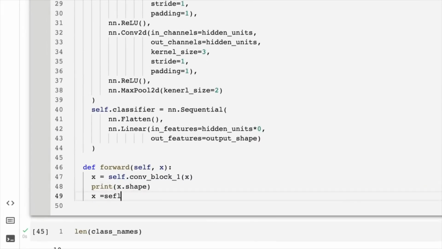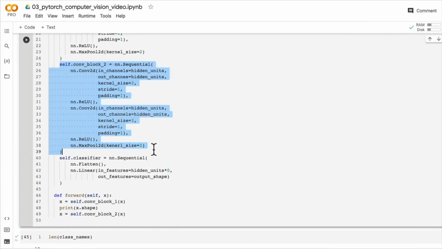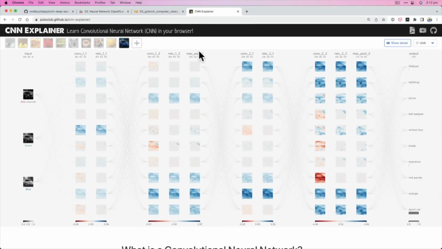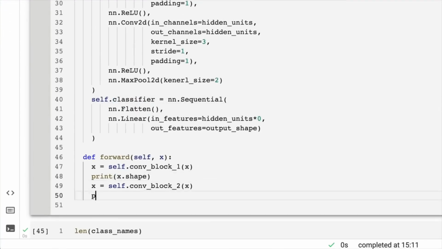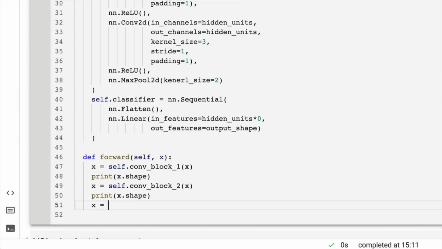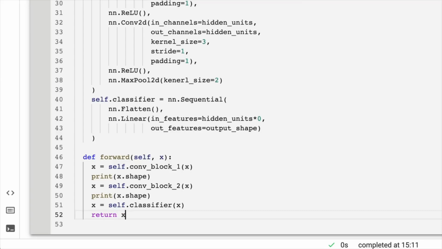We'll check this later on. Then we pass x through conv block 2, which is just going to go through all of the layers in this block, which is equivalent to the output of this layer going through all of these layers. And then because we've constructed a classifier layer, we're going to take the output of this block, which is going to be here, and pass it through our output layer, or what we've termed our classifier layer. I'll just print out x.shape here so we can track the shape as our model moves through the architecture. x equals self.classifier(x). And then we're going to return x.